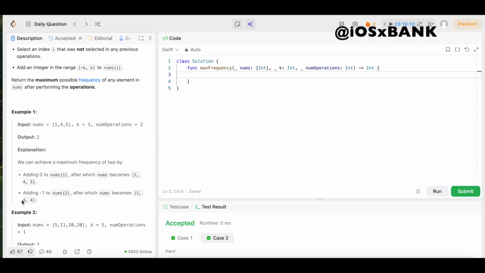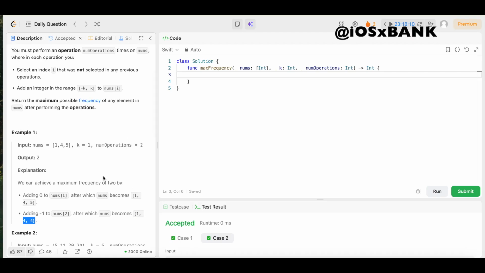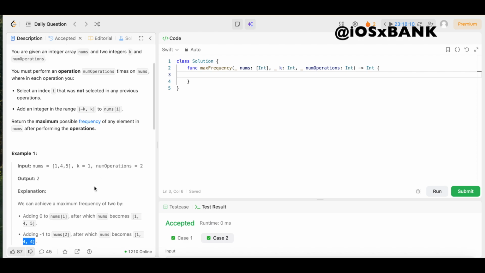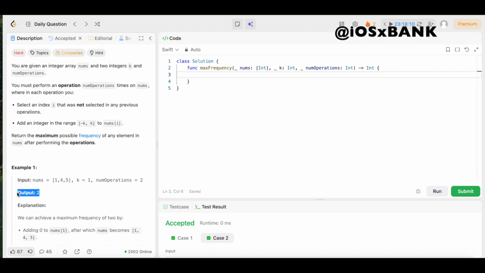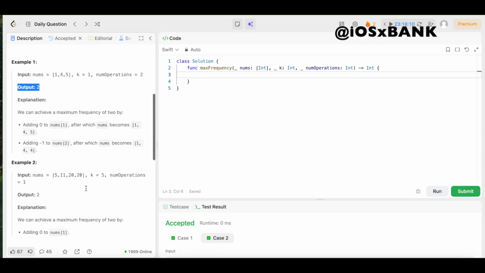So now that 4 has a frequency of 2, that means 4 has the maximum frequency, which is 2. So we return our output as 2 because 2 is the frequency of the element that has the maximum frequency. So just in case that didn't make sense to y'all, let's take a look at example 2.